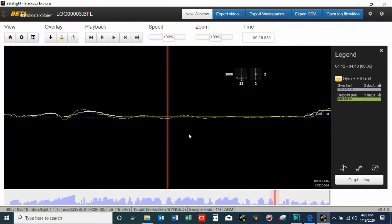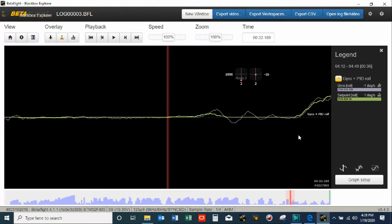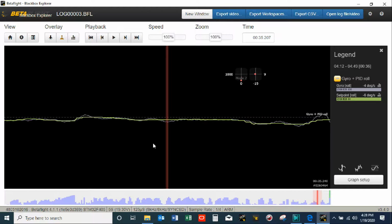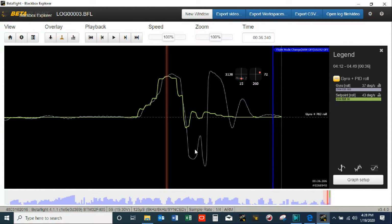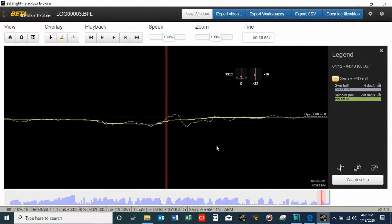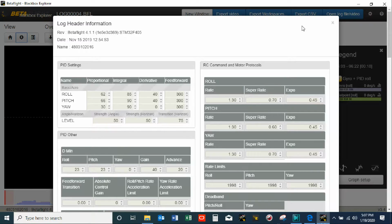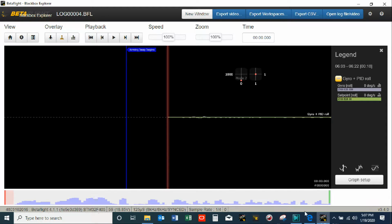I guess I didn't do any rolls here. It must not have felt right. I don't know. When you're messing with feed forward, you can definitely feel the difference in your stick movement. There's definitely a feel to it. So let's take a look at this flight.